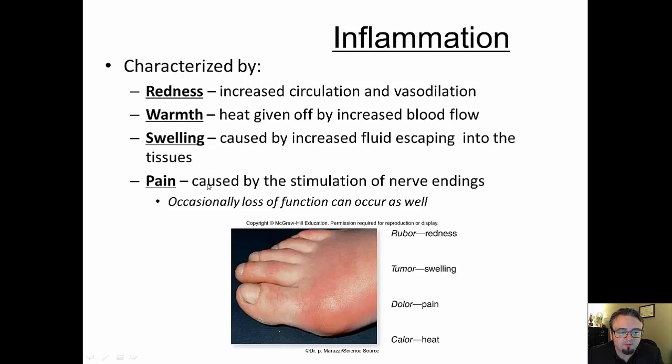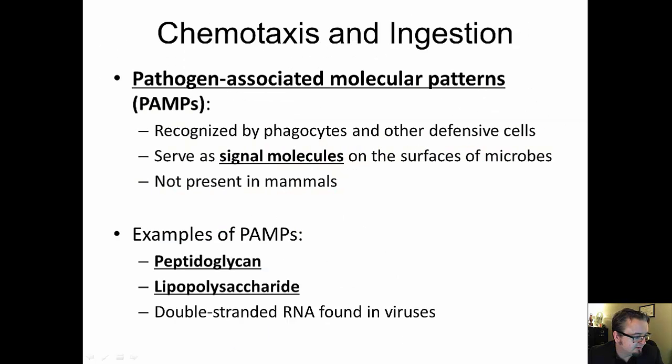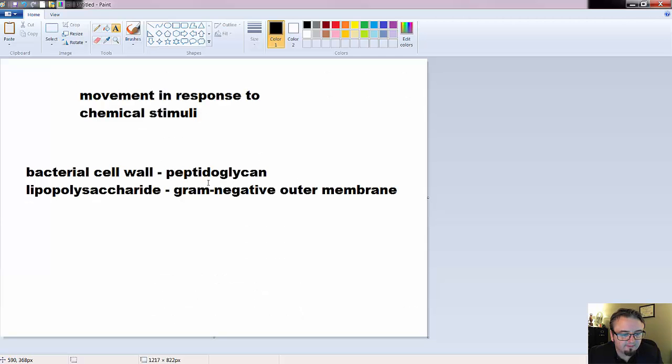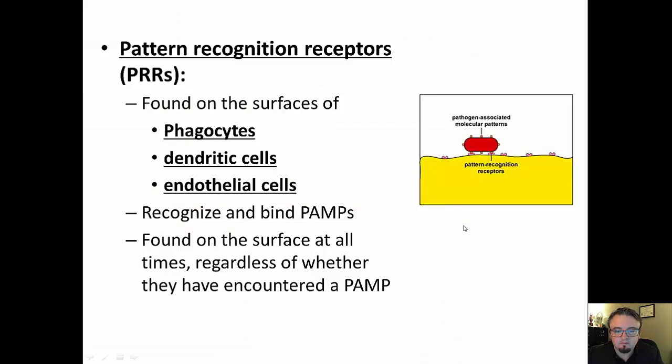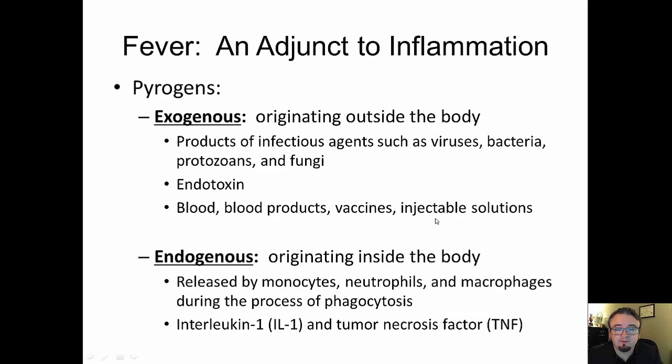Endotoxin comes from the lipopolysaccharide I mentioned as being a type of PAMP. I mentioned that being part of the gram-negative outer membrane. Gram-negative bacteria are particularly known to induce fever given a relatively serious infection. Once again, they're not going to do it just automatically. There are threshold levels here, but they are able to cause a fever if they have a serious enough infection. Some species are more potent at that. For example, Salmonella typhi is a microbe that causes typhoid fever. Typhoid fever is a name given to the fact that that particular infection is well known to cause a high fever. Other things like vaccines, injectable solutions, even certain types of blood products, like if you have an inappropriate blood transfusion, can ultimately cause a pyrogenic response.